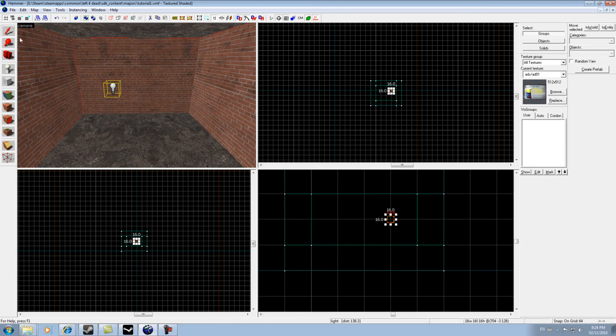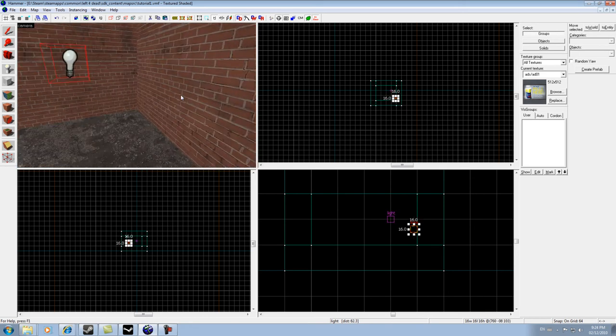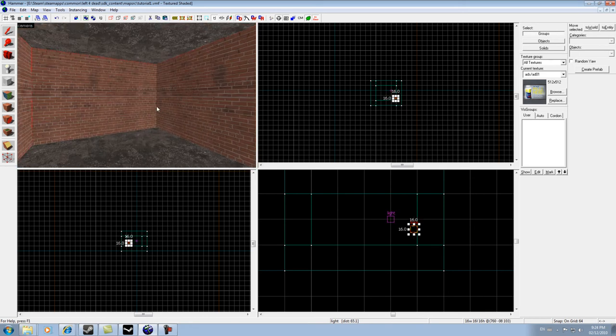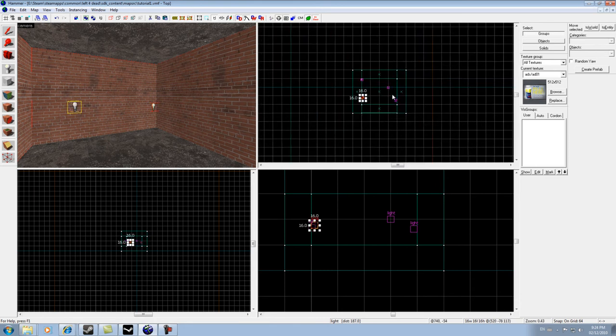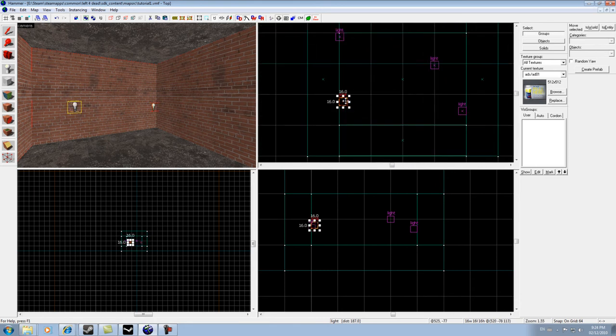Let's make a couple copies. One light entity does not produce a whole lot of light, so let's select it and paste. And let's look around the level. Let's paste it over here. Let's do a total of 4 roughly. Make sure again, come over to your windows, position them roughly in equal parts around the level.